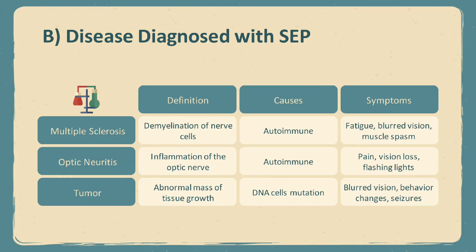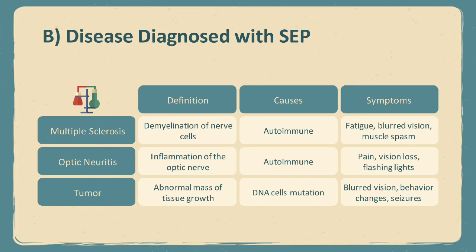A person with multiple sclerosis may have symptoms such as fatigue, vision problems such as blurred vision, muscle stiffness and spasm, problem with body balance and coordination. Optic neuritis is a condition that causes inflammation of the optic nerve. It may be associated with demyelinating disease. The exact cause is unknown. It is believed to develop when the immune system mistakenly targets the substances covering the optic nerve.